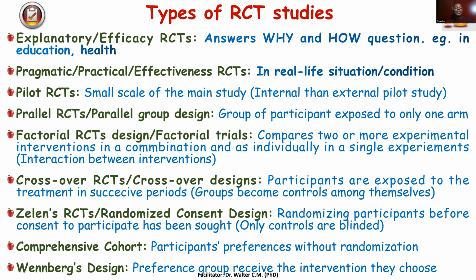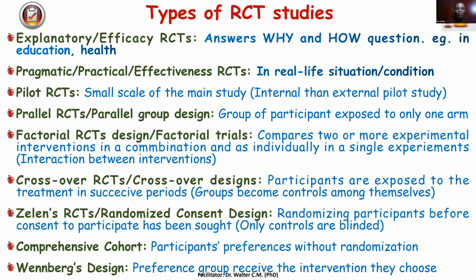But sometimes you can do a pilot randomized controlled trial. So you spare the main randomized controlled study, and then you start with the pilot. So you conduct a pilot randomized controlled trial as an arm of the main randomized controlled trial. So you try it, and then you analyze the data separately in the package of the pilot.